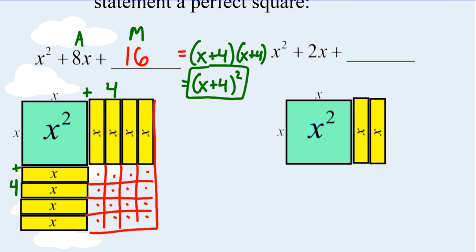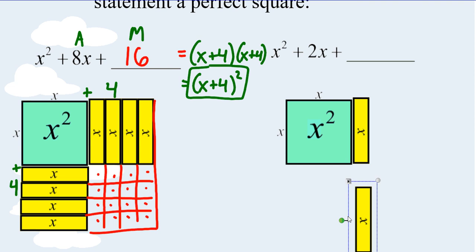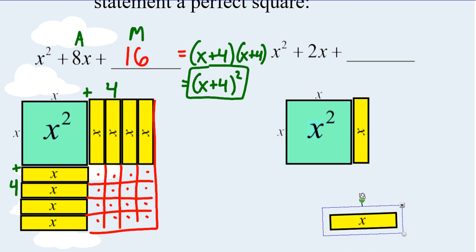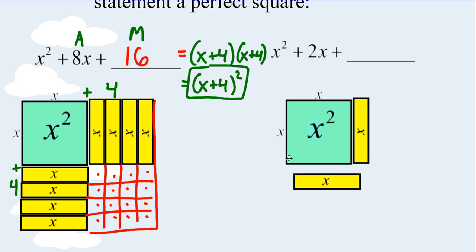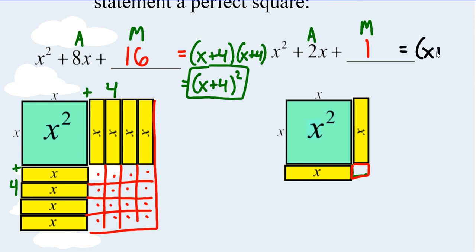Let's try it with this one. If I have x squared plus 2x, it currently makes a rectangle. I need to take half of 2, which is just 1. Move it down here. Now I have equal sides. I still am always going to have a gap I have to fill in. What do I need to add? I need to add 1 by 1. I need to add 1 right here in order to make a perfect square. If I add 1, I can factor this. What two numbers multiply to be 1 and add up to be 2? Well, 1 and 1. x plus 1 times x plus 1, we write as x plus 1 squared.